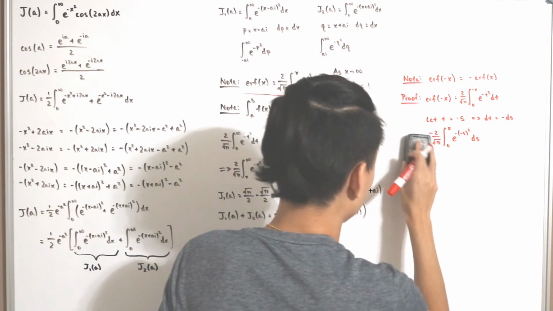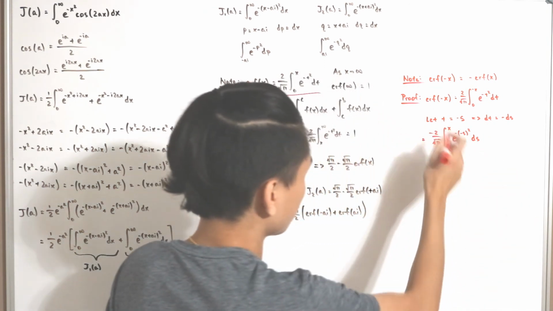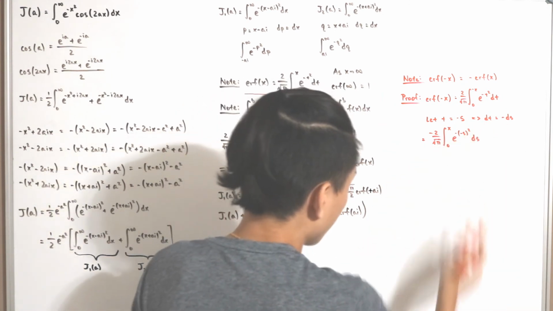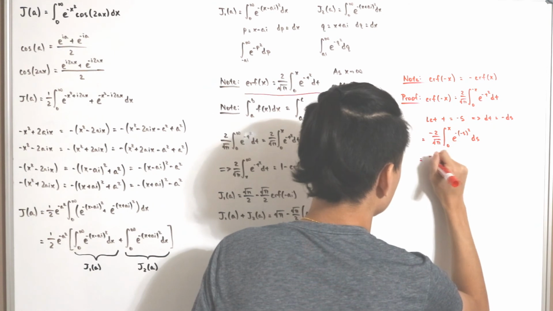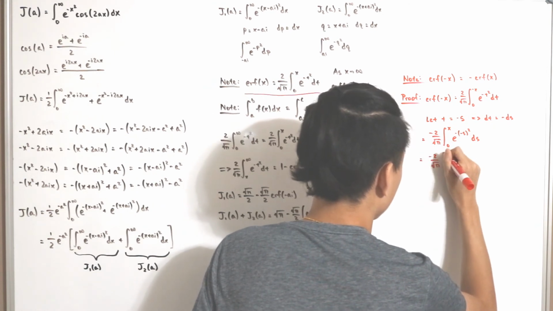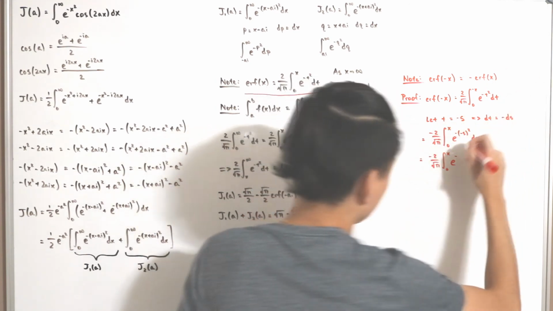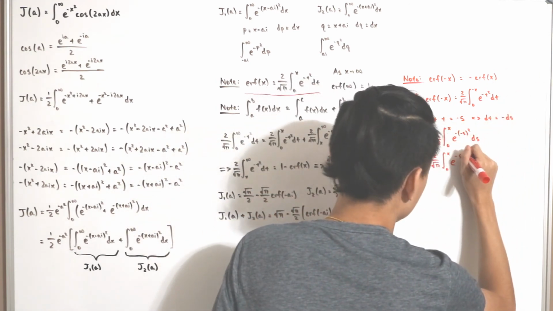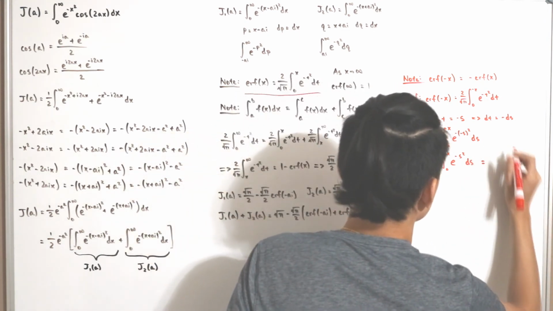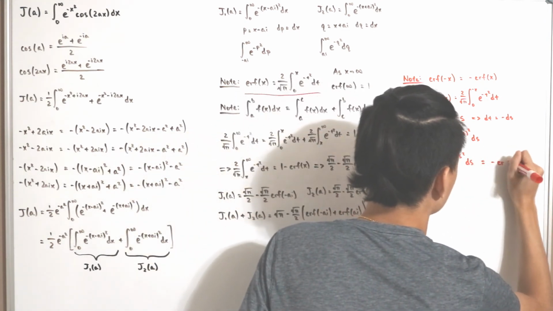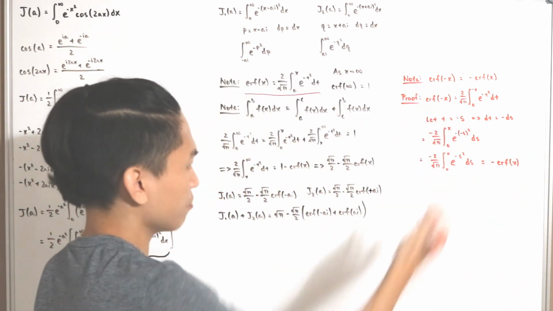Let me fix that, the placement looked just off by a little bit. So this equals negative 2 divided by square root of pi, bounds from 0 to x of e to the negative s squared ds. So therefore, this is actually equal to the negative error function of x. Okay, so we just showed that this is an odd function.